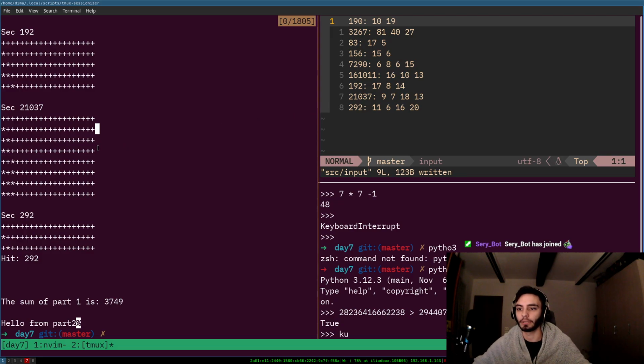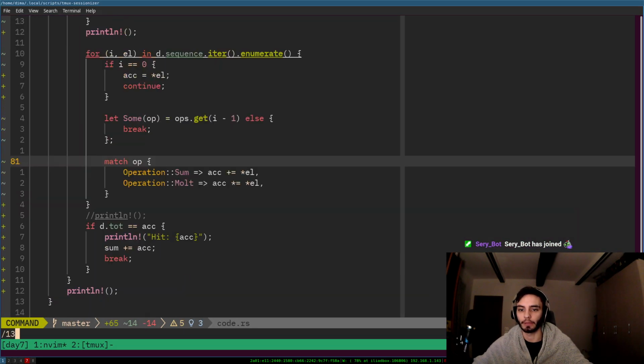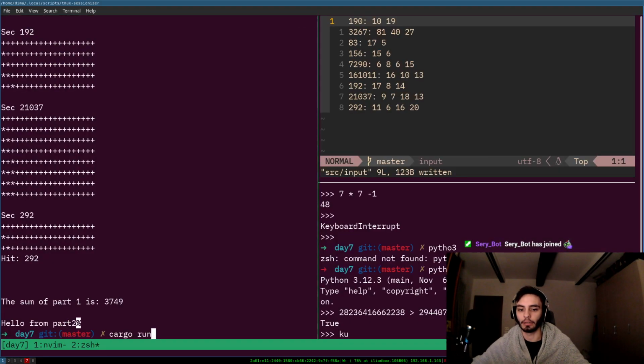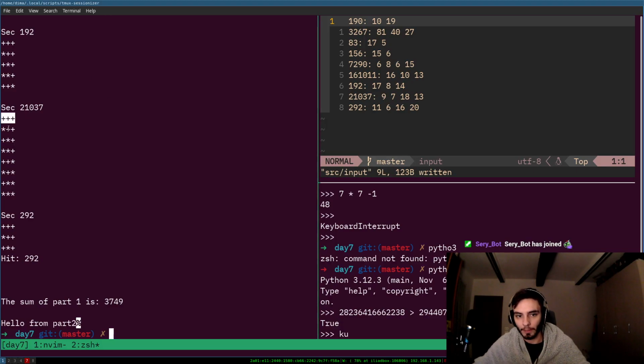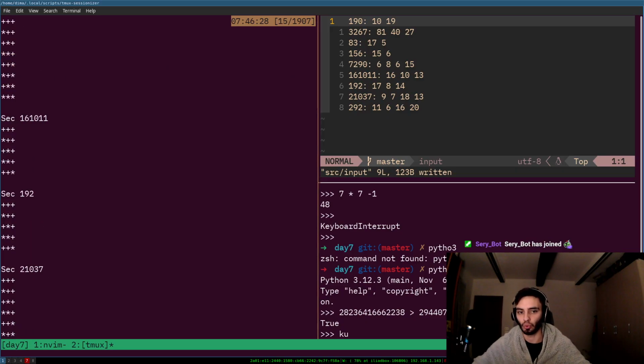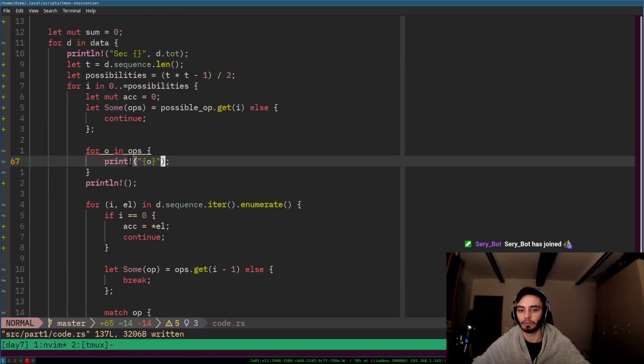Wait, no, this is 3 numbers, so I should be removing my 20 padding here and putting 3. So I can take a look at what's happening here. So it's going to be plus plus, plus times, plus times times, times times plus, plus plus times, plus, yeah, we have every possible number over here. So at the very least, in this case, I should be doing better, right?